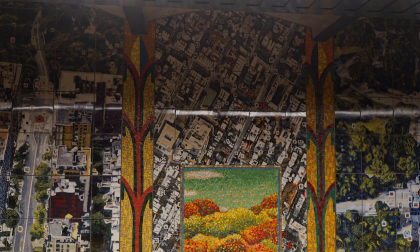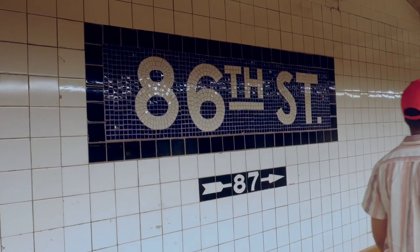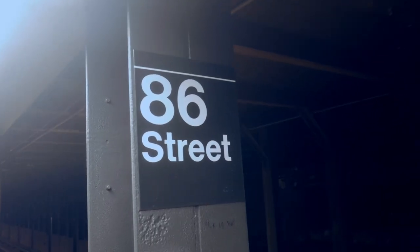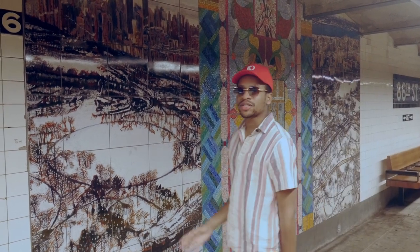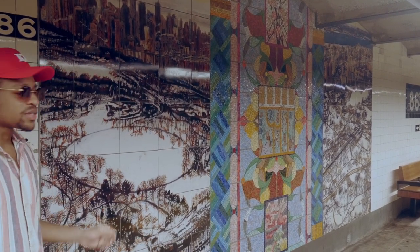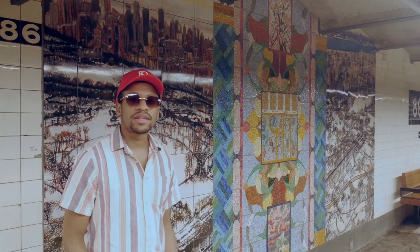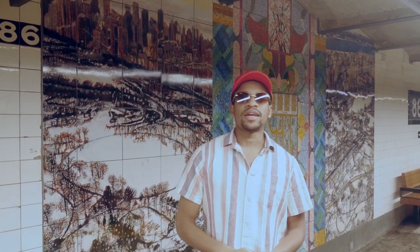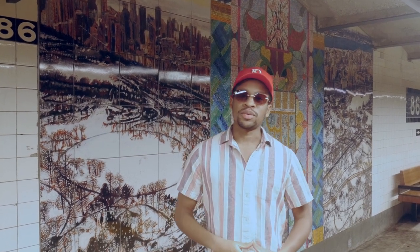As we mosey on to the other side of the track, here's another mosaic of Parkside Portals. We're in a different season — it's more of a winter season. Behind me, you can see it's an ice skating rink. If you've ever been to Central Park, you'll know that they have ice skating and all kinds of winter attractions during the wintertime.